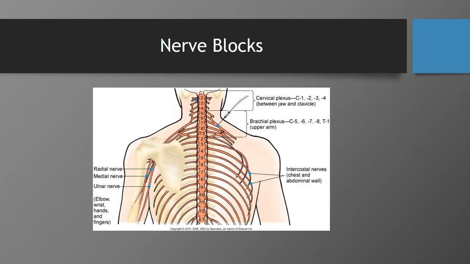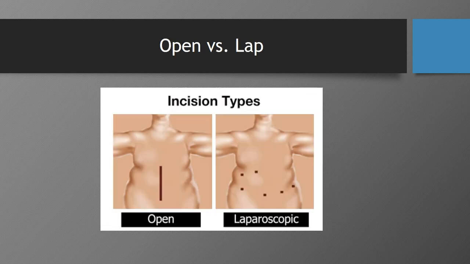Here's your nerve blocks. I had a friend who had rotator cuff surgery, and the cervical plexus between the jaw and the clavicle, that's where they did his nerve block. It was very interesting to watch. They had this little ultrasound monitor where they were able to determine where the nerve was, and an anesthesiologist comes in and goes with a needle right to that point, and they blocked the nerve, and he had surgery, and it lasted for a good 48 hours or so. They were pretty impressed by how well the anesthesiologist hit the right nerve at the right place, and it lasted a pretty long time.